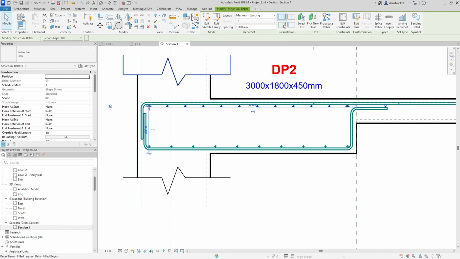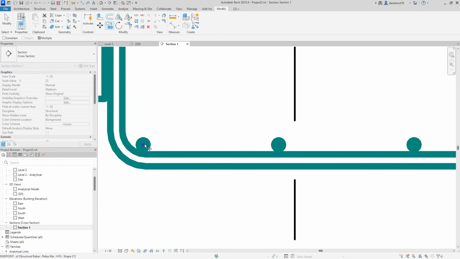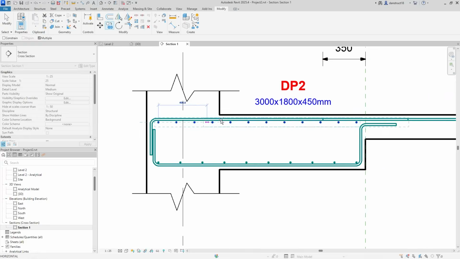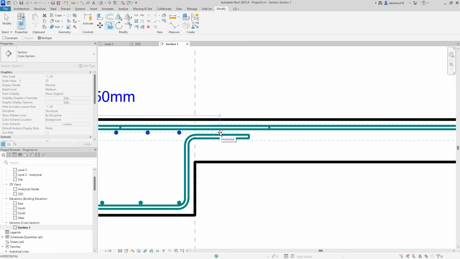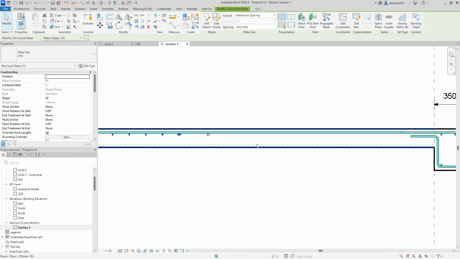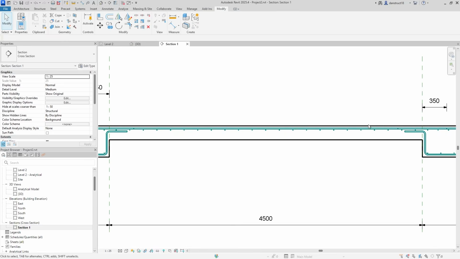I'm going to select this T2 bar. I'll click on copy, and copy from the top here at the center. There we go. I'm going to paste one here, then press escape. That's the bar. I'll select it and change this spacing to 200. All right, good. Now I'll drag the extent all the way to this point, just like that.